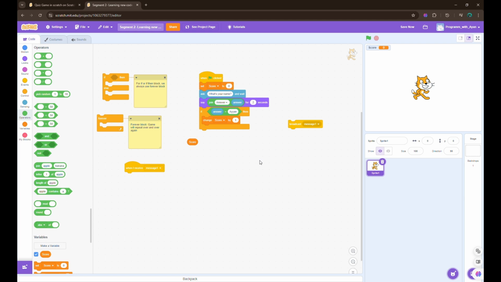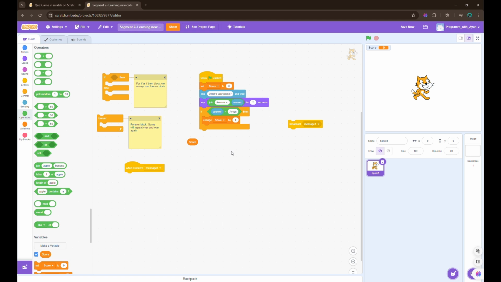That every time the game is starting, the score is set to 0. So now let's start with the code, and I will explain the code a bit after. So what's your name? Ayan. Answer is equal to Ayan, and the score is 1. So if I type Ali, it's gonna be 0. If answer is Ayan, then it will change score by 1.